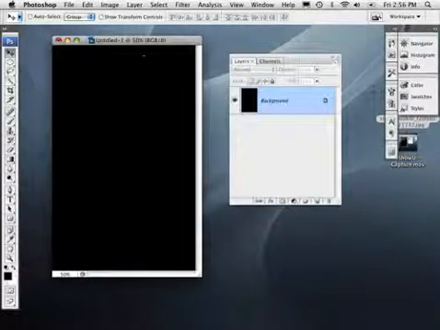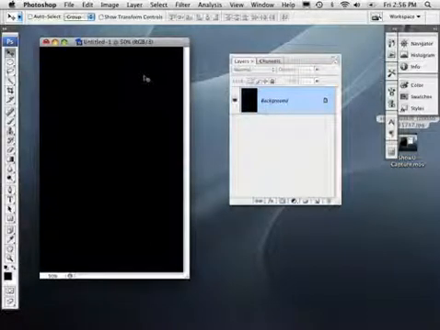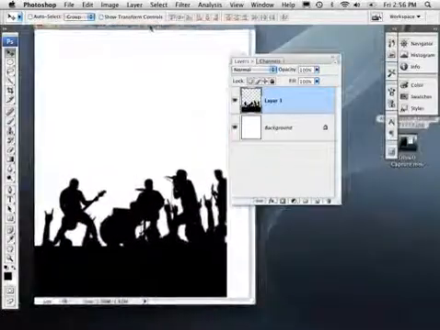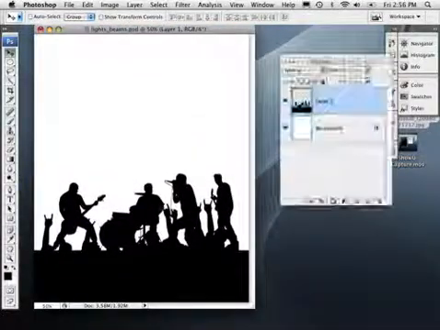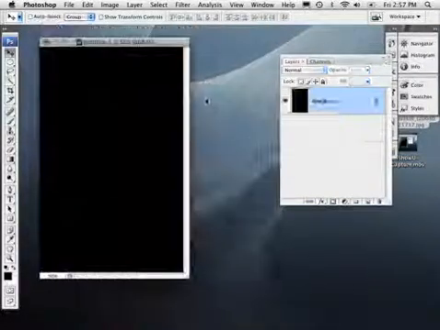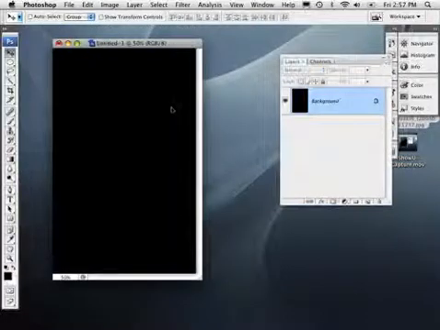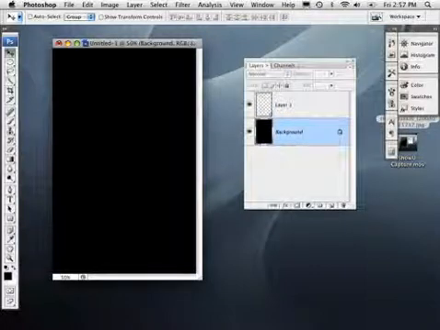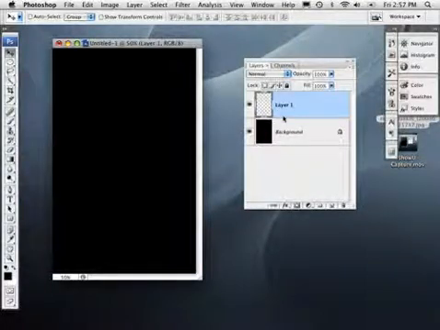Here I have a document that I'm going to create the light beams in, and a separate document here that we're going to apply them to. Here you can see I've got a simple silhouette of a band on stage, on its own layer, and we'll get back to this in just a moment. We're going to start by creating the beam itself, so I'm going to create a new blank layer. Notice I'm working on a black background because we're creating lights, so it needs the contrast of a dark background.